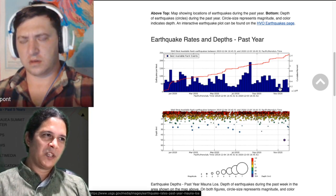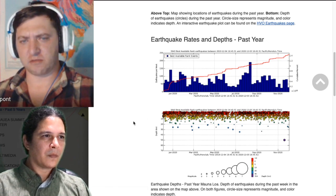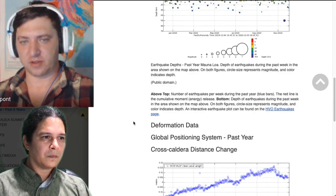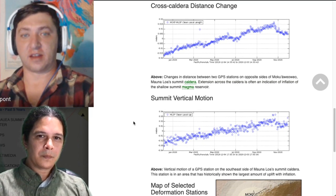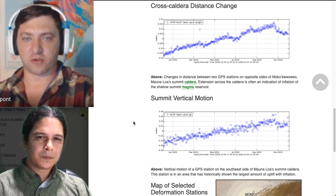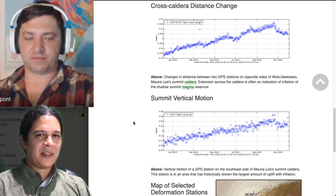The earthquake swarm lasted for only about a day. It was just a quick little flurry, and then it died out pretty quickly. It seemed like more normal aftershocks between the two, right? Because it was right near the golf course. Right. So yeah, that's something that we've been talking about.